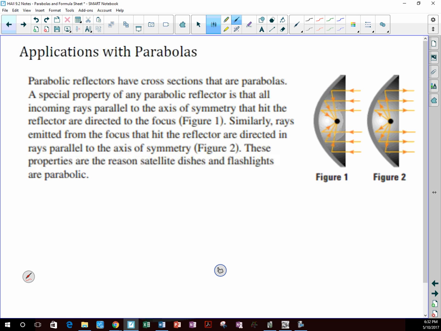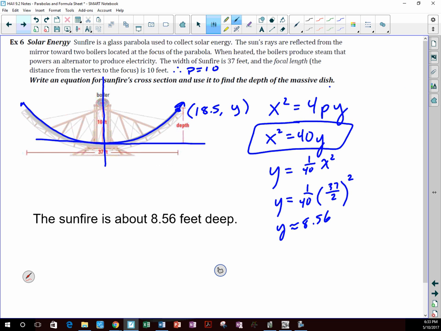So as we move this focus in or out, we can adjust how these beams come off the sides of the parabola, and that's how you get the beam of a flashlight to have different widths when it hits the surface. It's coming out of the light that is formed by a parabola, the housing of the light. It's coming off that at a different angle because of the placement of the focus. So for our example here, I'm going to get rid of some of this.